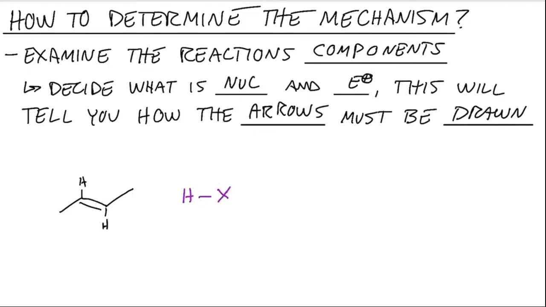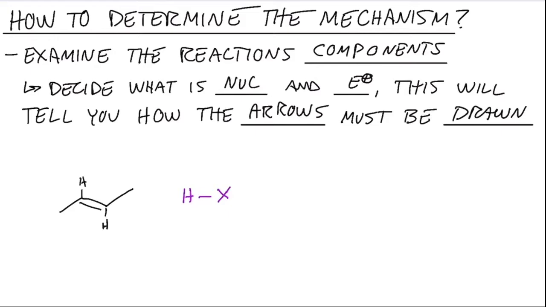So between these two, go ahead and pause here and make a quick prediction. Which one do you think is the nucleophile and which one do you think is the electrophile? And if you're not sure, just keep watching. We'll talk through it together. So just for me, I think I would start with the halogen acid because it's smaller. It seems like maybe that's going to be easier to wrap my brain around to start with.